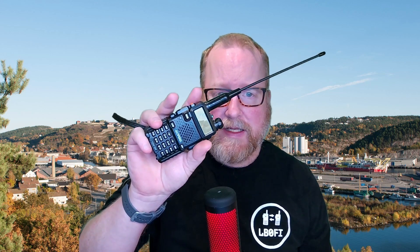About 11 out of 10 first hams you're gonna ask about what HT to get are gonna tell you to get one of these — a Baofeng UV5R, said to be the cheapest little HT you can get. It's probably somewhere between 25 and 30 US dollars depending on where you get it, and by no means not a bad radio. It's a little bit cheap, a little bit flimsy, not well constructed, but it's a $25 radio.